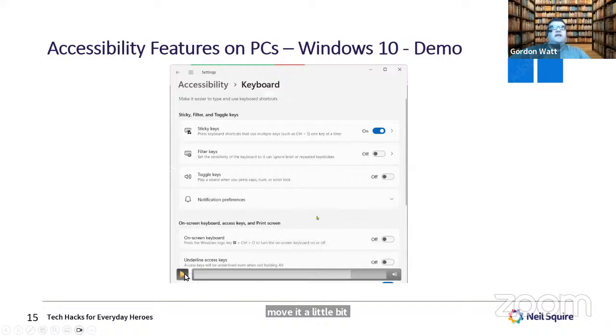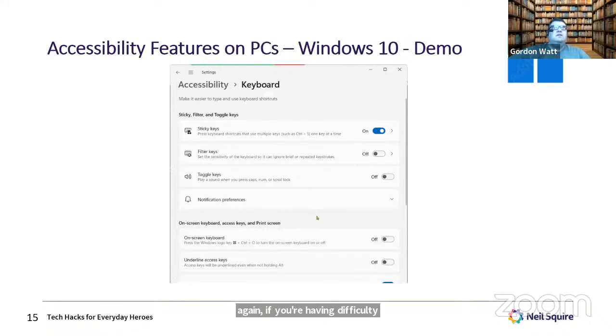If you're having difficulty using the keyboard, you can use sticky keys and filter keys to help. If you have difficulty doing key combinations, you can use sticky keys. If you don't want to press the key too many times, that's where filter keys comes in.